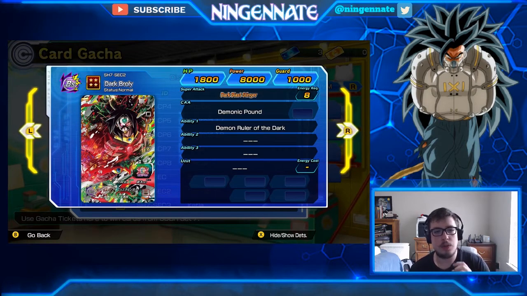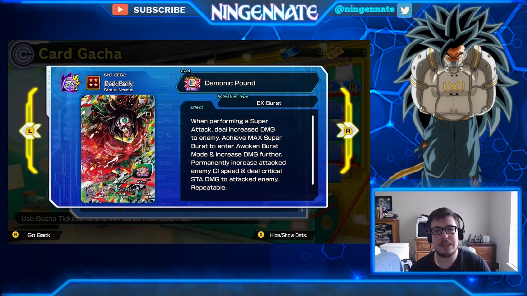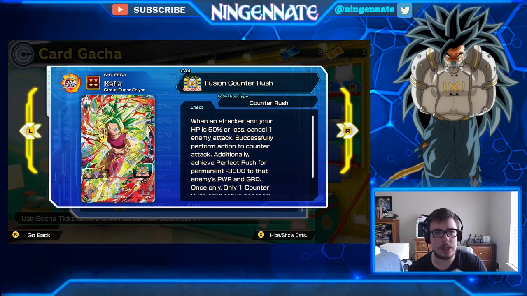This is Dark Brawley. He is Super Saiyan 4, but this is Dark Brawley. So let's start off with Demonic Pound. When performing a super attack, deal increased damage to the enemy, which is insane. Achieve max super burst to enter Awoken Burst mode and increase damage further. I'm actually going to be aiming to get this guy next after I try and get the Grand Priest. Permanently increase attacked enemy CL speed. So every time you attack an enemy, that enemy's CL speed is increased insanely. And it deals critical stamina damage to the attacked enemy, and that is repeatable. So he is a really good unit to have on the team.